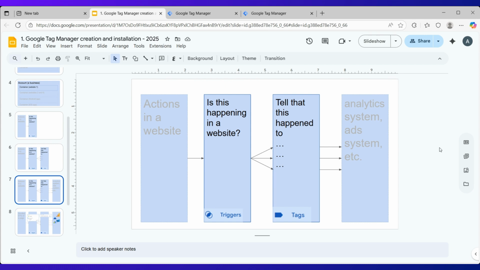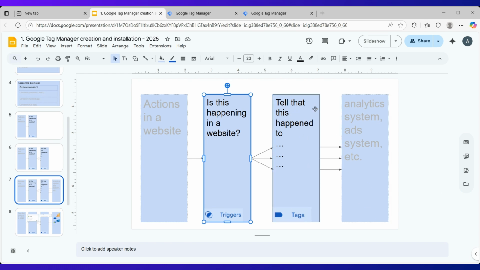I want to pay attention that for every analytic system, for every ad system, there needs to be its own separate tag for the same event. But in most cases, one trigger is enough. So one trigger may be connected to different tags with the same event, and these different tags give information to different systems.